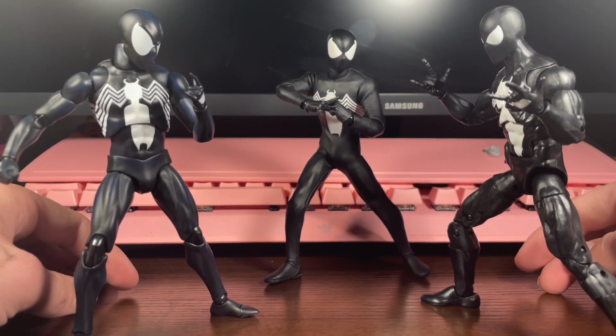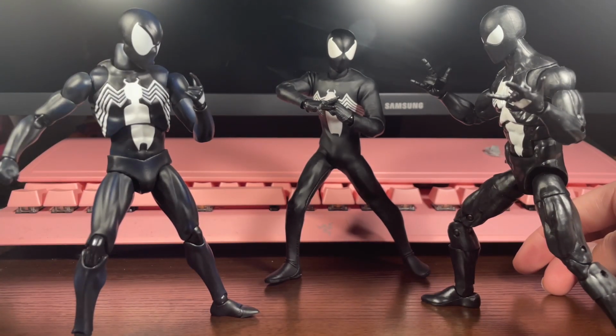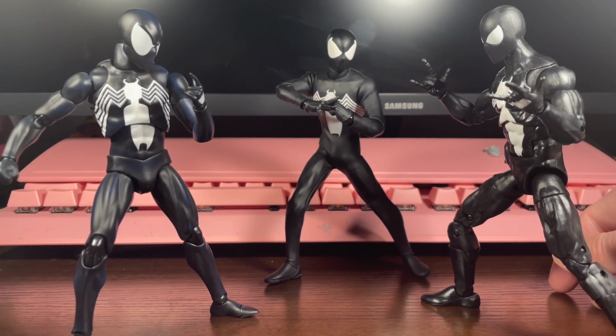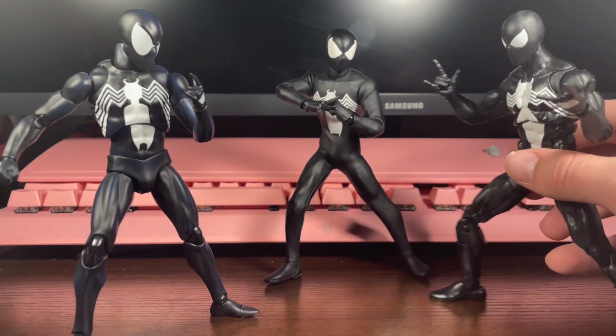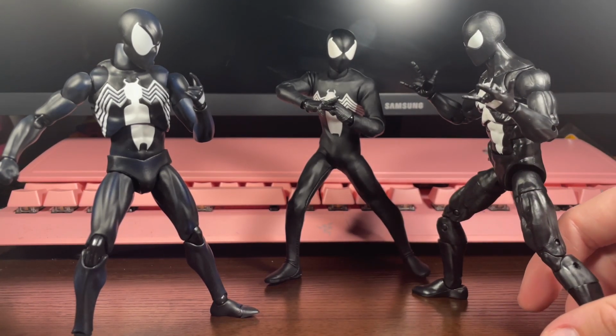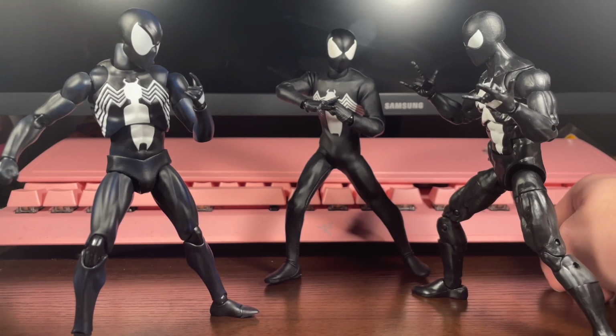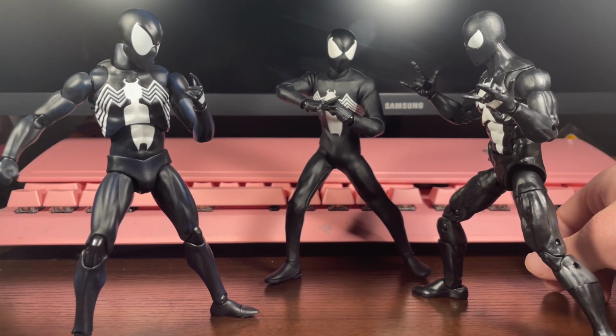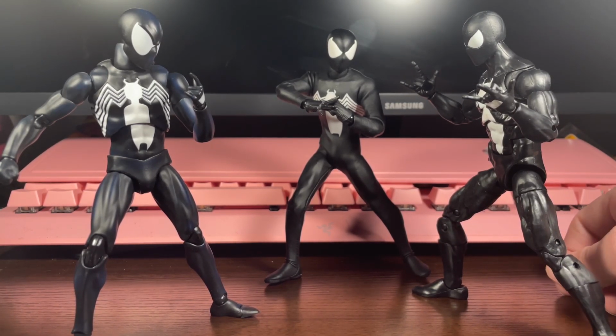But also, retail-wise, the Mezco one's really good too. You get some nice accessories, good posability, not for wall climbing or bending down, but for everything else you get, it's really nice. And even the Marvel Legends one is really nice. I like that it's really buff and it's really cool. Even the body's nice. Not as many accessories, but really good for the price. So it really depends on which one you want at the end of the day.